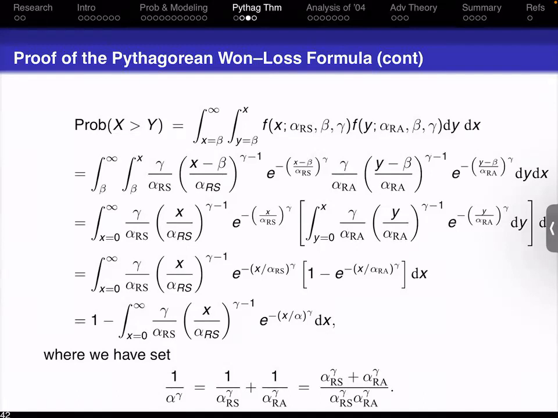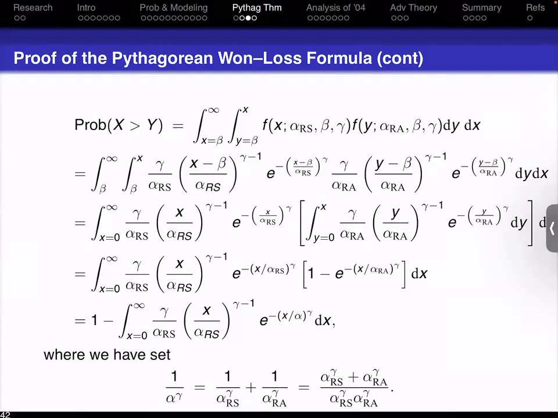We do some transformations. We shift things. So now we integrate from 0 and we replace all our variables with themselves plus beta. And to maximize confusion, we let Y equal Y plus beta or something like that, so that we use the same variable name again. And so now we have this integral to do. This integral is a little bit hard, but oh, wow. Okay, now I understand why Miller's doing this. I have basically e to the negative y to the gamma, and I have a y to the gamma minus one. This is ideally set up for u substitution.